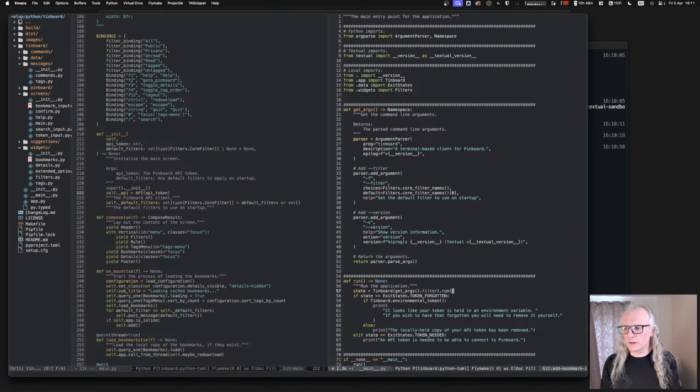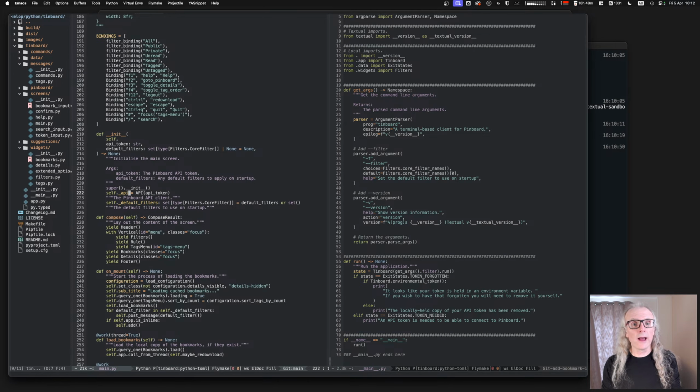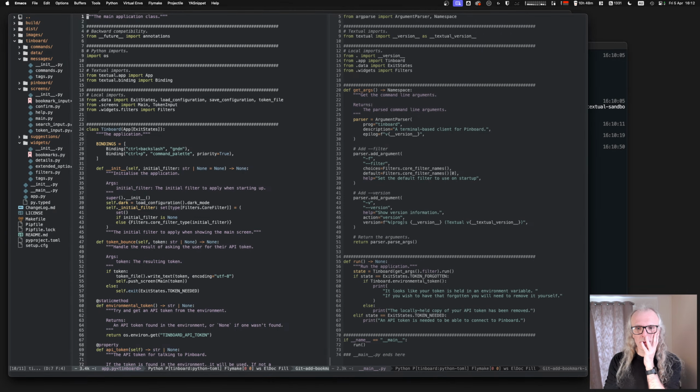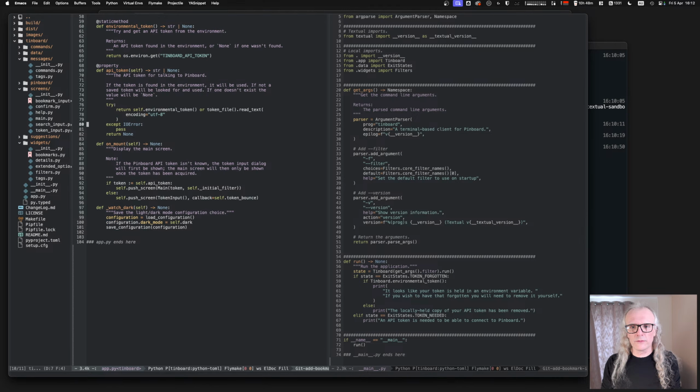So I'm going to lose that for now. Thing is I need an app, and the app has a main. Right. Okay. Yeah, of course. It's just about the screen I push.